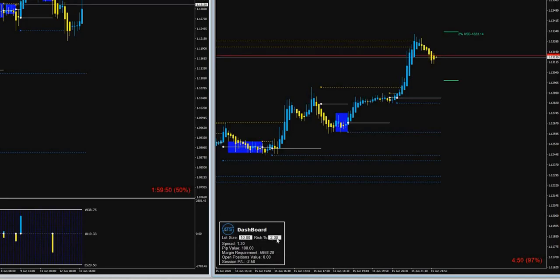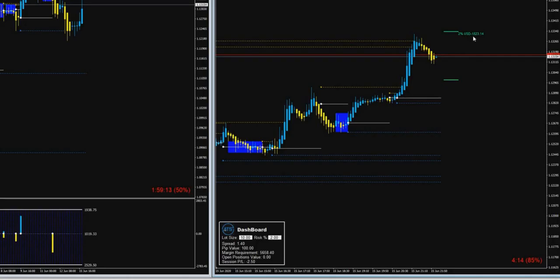So you put 2.00. What that's going to do is go over to these green lines here, and it's going to show you if you sell the market, let's say you sell at 10 standard lots, you would need to put your stop loss right here at this green line, and that would be a 2% drawdown for that single trade. So as soon as you get in that trade, you'd have to move your stop and put it right there. Now let's say that you buy the market. That means you would have to drag your stop and put it right here. It would be the same thing. So it's always showing you 2% from the exact price.